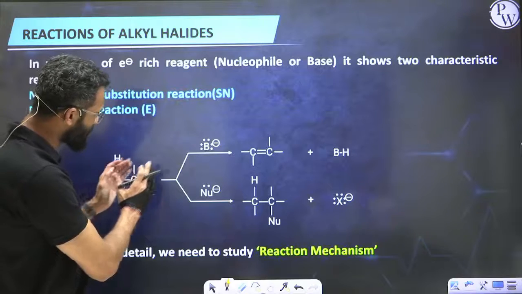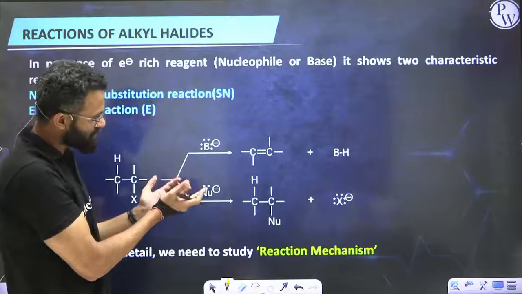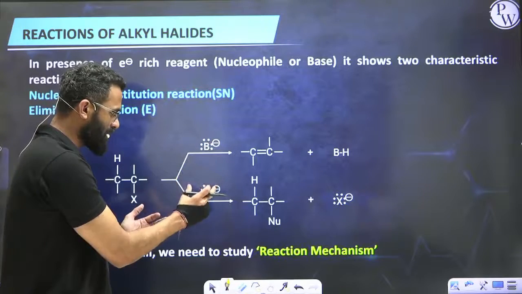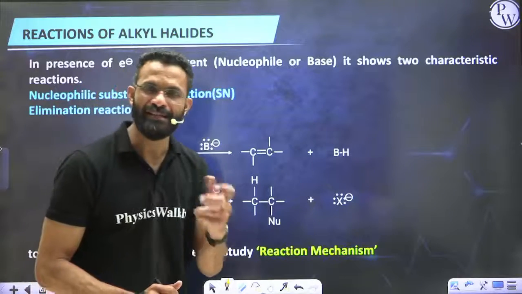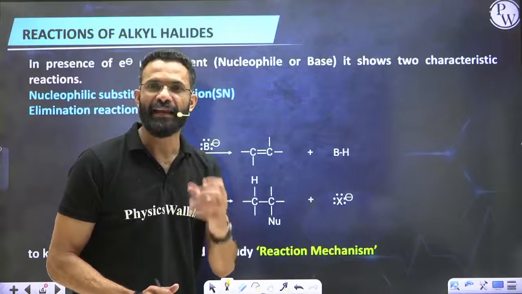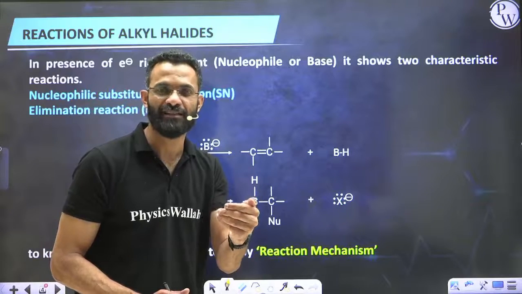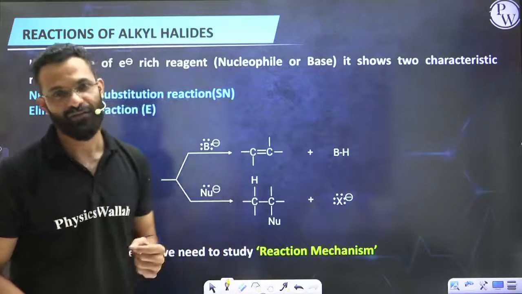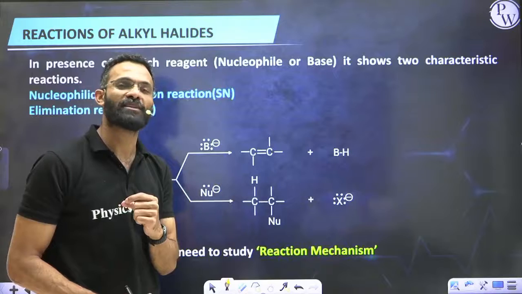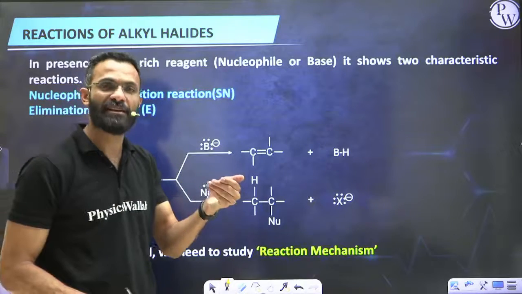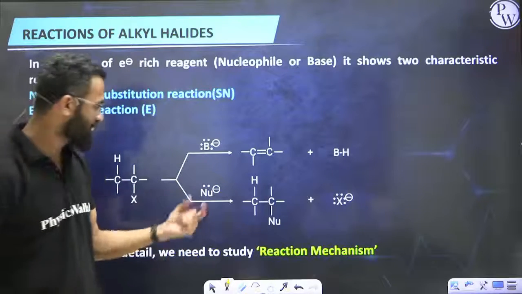Well guys, you can see we have some alkyl halide, that is haloalkane, and I'm allowing this compound to react with some electron rich species. Depending upon the nature, that electron rich species could be basic or nucleophilic in nature. We will discuss this a little later, but just to give you basic information: if any electron rich species has a tendency to attack at an electron deficient center such as carbon, then we call it a nucleophile. I repeat, any electron rich species which has a tendency to attack at an electron deficient center, which is carbon, we call it a nucleophile.